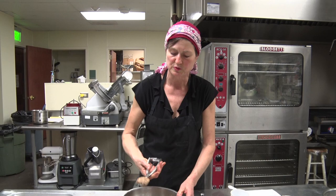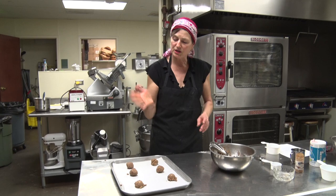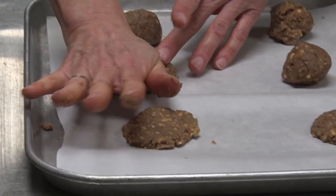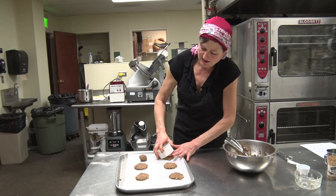I'm going to scoop out rounds and put them onto a parchment-lined cookie sheet. So I have 6 on my baking sheet, and I'm going to use the palm of my hand, not my fingers, the flat part of my hand, and I'm going to press those 1/4 inch or so. Now, if you don't want to touch the dough, you can use the bottom of a measuring cup. You can use the bottom of a water glass. Just keep in mind that because it's so sticky, you might have to peel it off a little bit.